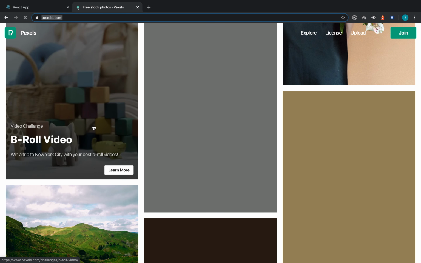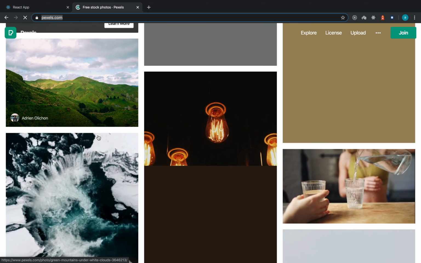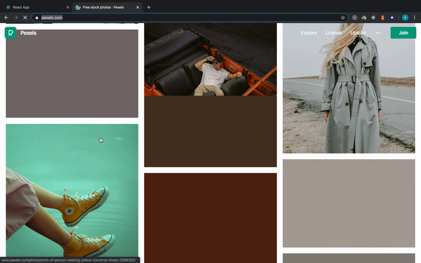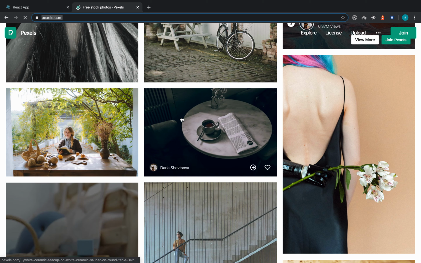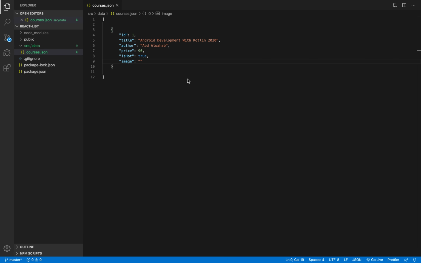Of course, later on I'm going to show you how to use the API of this website to get your images dynamically. For the time being, we can get ourselves some images. For example, I am just going to use random images because I don't want to waste your time by searching. So I'm going to right click on this image, choose copy image address, and here I'm just going to paste it like this. So this is the URL of our image.